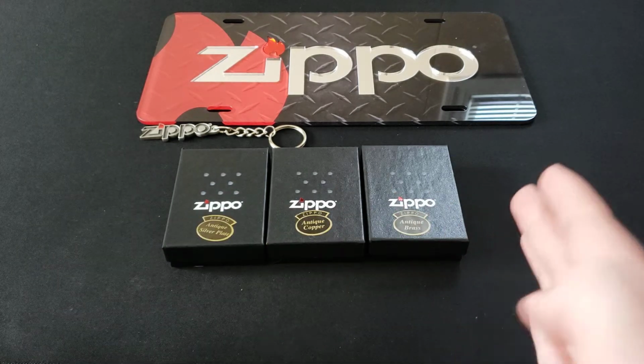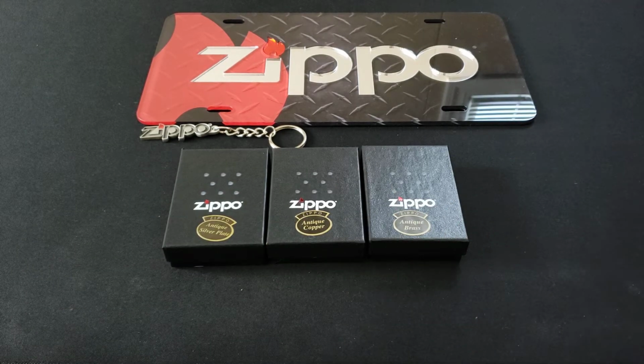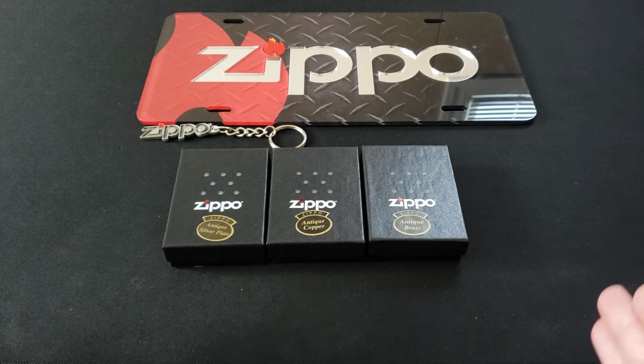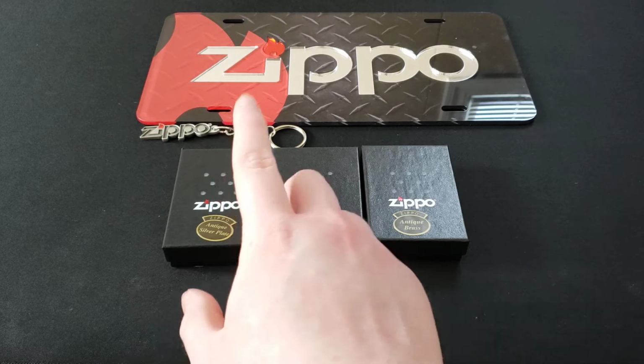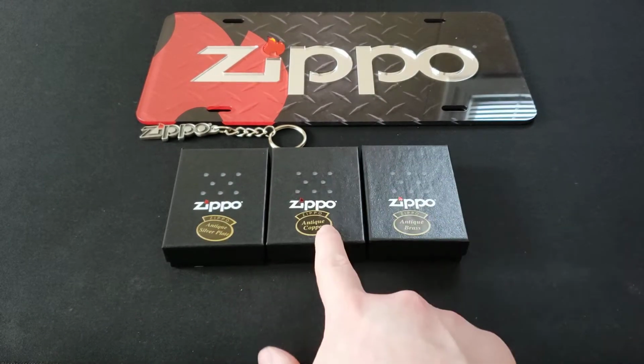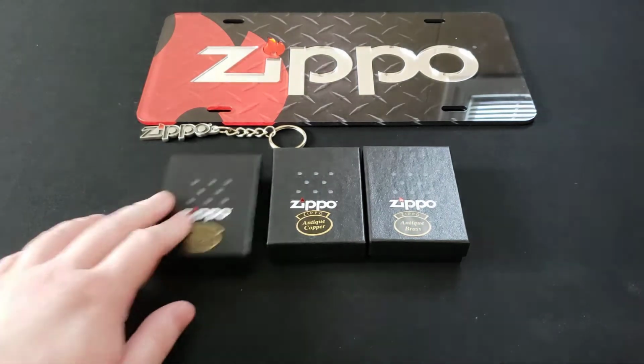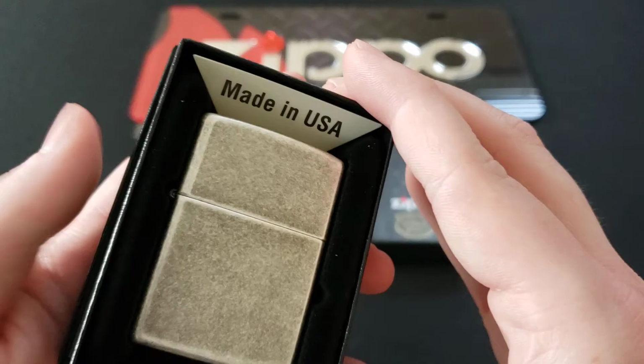And today I have for you the entire series, set, collection, not sure exactly what you want to call it, but all of the antique Zippos, all of the antique finishes. So you have the antique silver plate, the antique copper, and the antique brass. So I'm going to show all of you them today. So let's go ahead and open them all first.